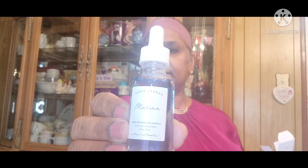Earth Harbor Marina Brightening Gel. So, purely natural. And this is plant-based, vegan, fair trade, no gluten added, small batch made. And the list goes on and on. So this is what it looks like, and it has a dropper top.